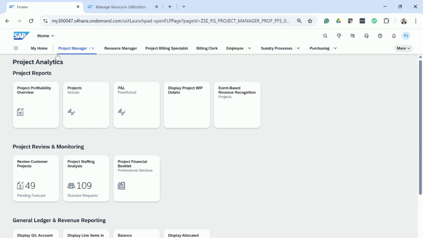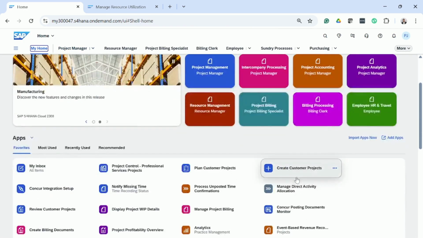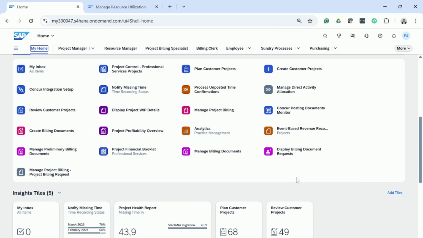The next thing I'd like to view as an accountant is project billing. SAP provides this managed project billing request. The concept is that your project managers are heavily involved and understand the project best, when it's taking place and what needs to be billed.